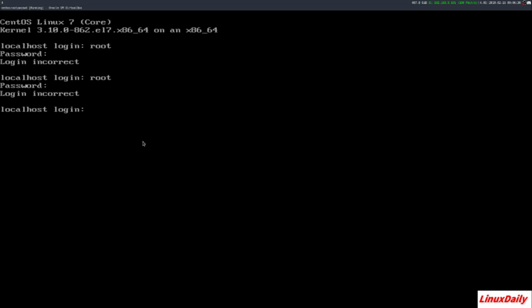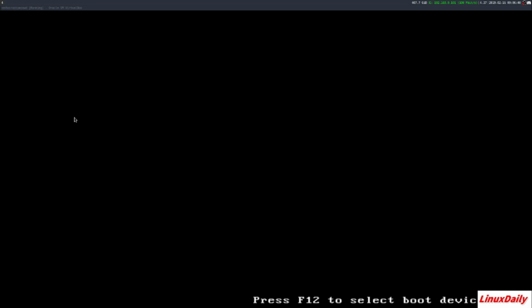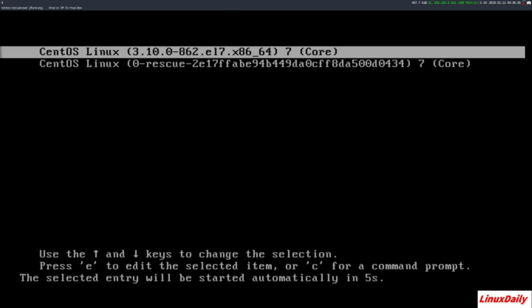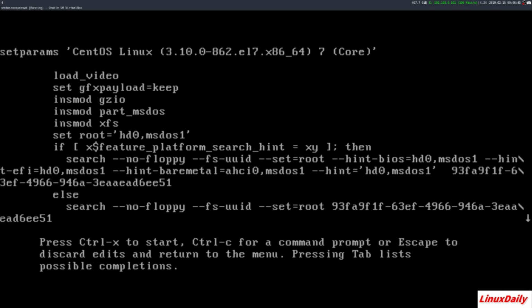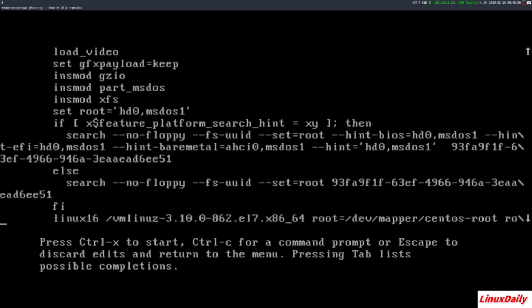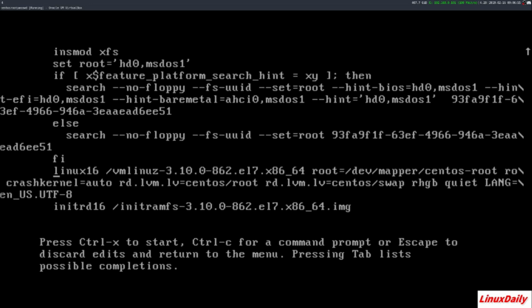Alright, so what you want to do is at this screen, you want to somehow reboot your computer. It's going to have to be shut down anyway to get to the bootloader. So I'm just going to reset the virtual machine on VirtualBox and then press E at the grub menu. You want to go down to the line where it says Linux 16. At the end of the line, I'm just going to press the End key on the keyboard, type in rd.break, then Control X to start.